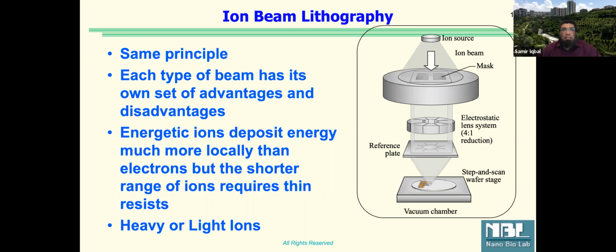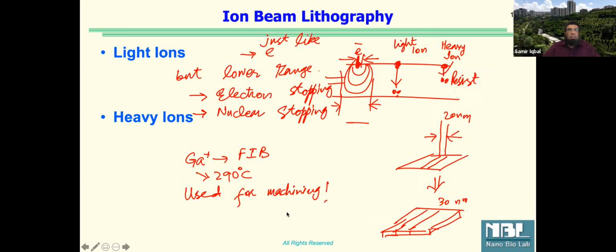So more energy means we can use very thin resist. They don't have to go all the way into the resist when they hit. And you have the variety of having heavy ions or light ions. So with light ions, the benefit is that they would travel deeper, which means you can have a thicker photoresist to cover. If there are heights and lows on the wafer, you can cover with a thicker resist.